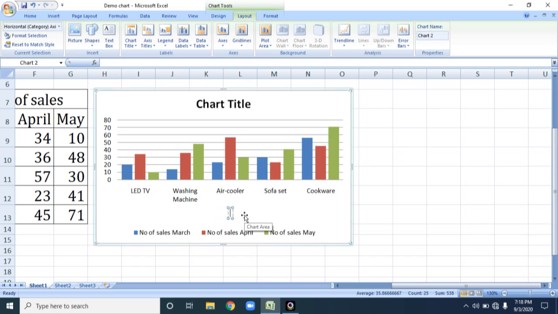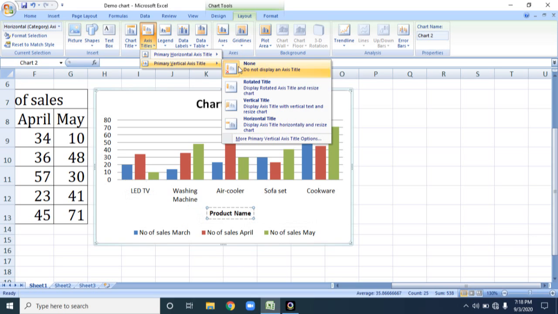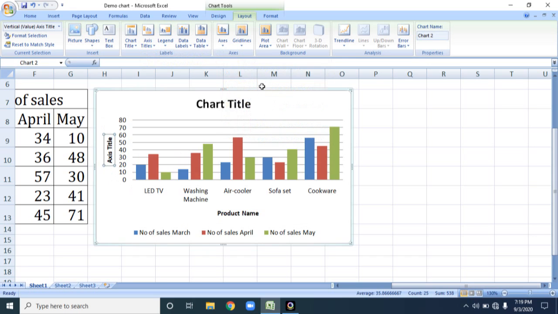For example, now here it is product name. Yes. Now if you want to add vertical axis title, means you can add rotated title or vertical title or horizontal title. It is better to go with rotated title. See here, if you add rotated title, means the orientation also very pakka for typing the information properly.